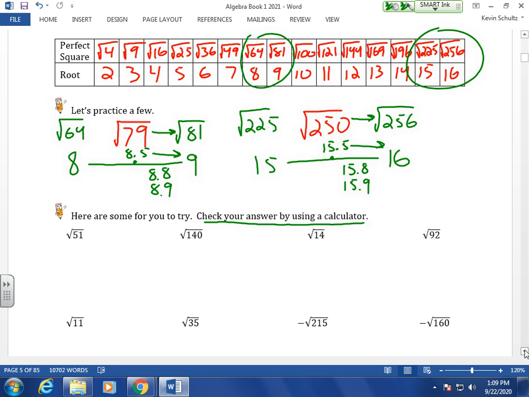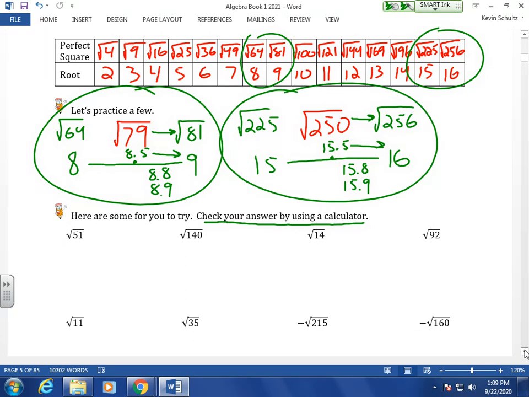In your homework, I don't want to see just a decimal number here because I don't know if you used your calculator to find that or what have you. I need to see this work. Okay? Tell me what two perfect squares the non-perfect square is between. Break it down. Tell me which one it's closer to. Kind of exactly what I have up here is what I want to see on your paper for work. All right?